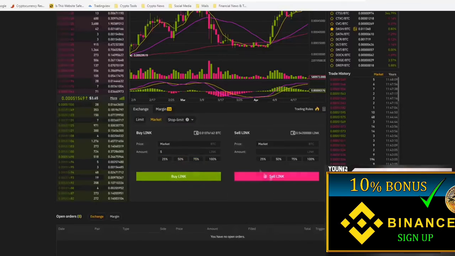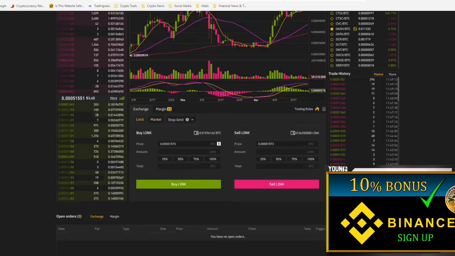If you want to sell Chainlink, we don't have any Chainlink. We have 0.5 Chainlink on the account. So we really cannot do anything with that because it's too small an amount to convert. But you can sell your Chainlink right here if you want to do that. But like I said, the best way to do it is to go to limit, and there you can give your customized price, what you want to pay for your Chainlink.